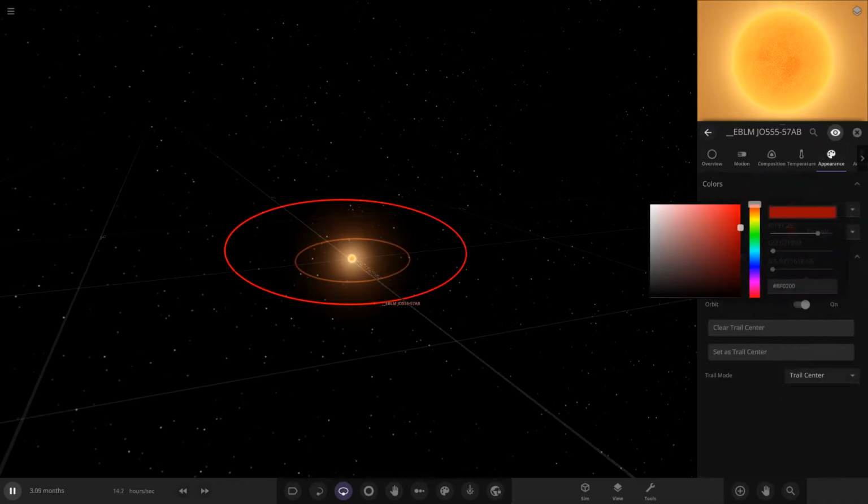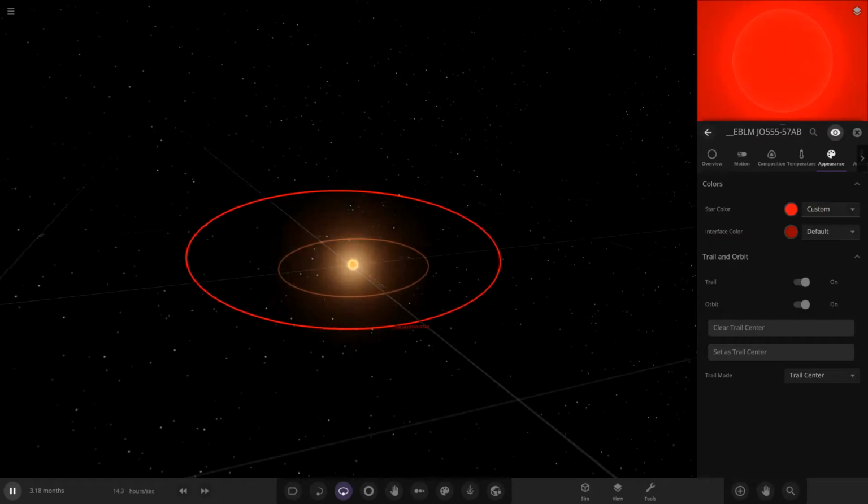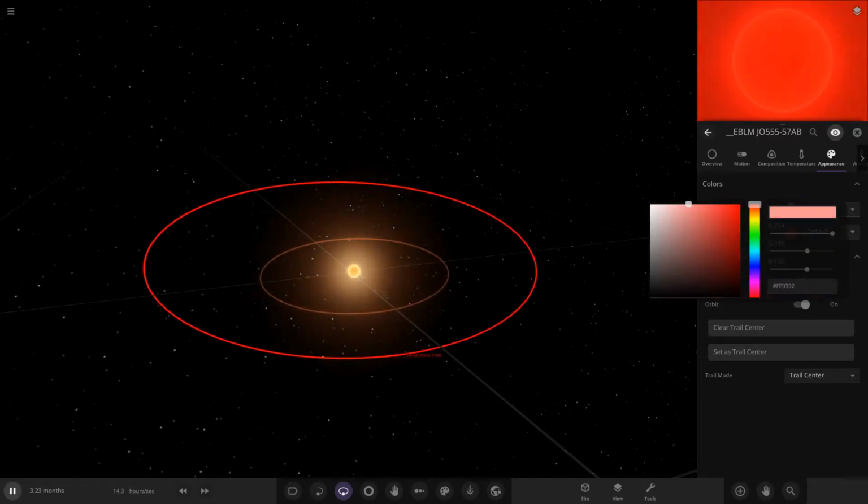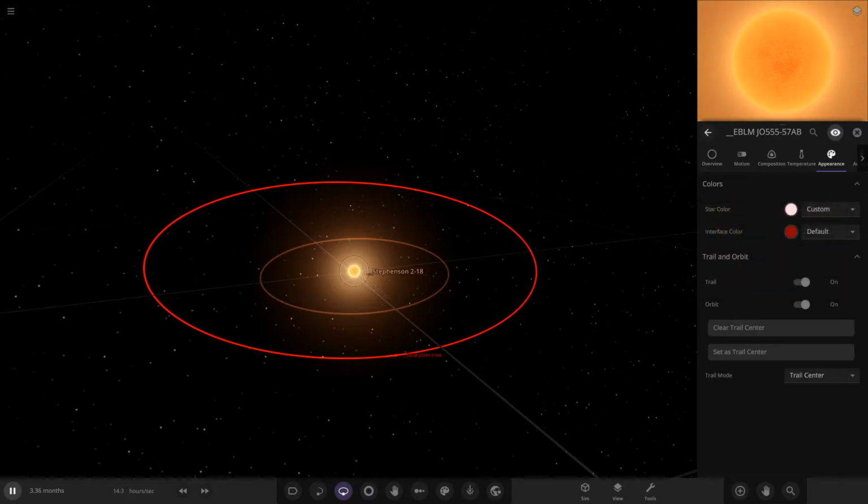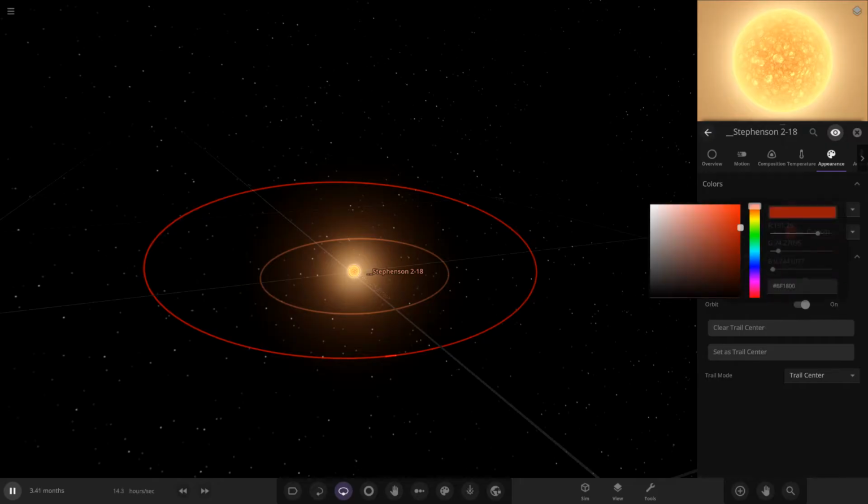Right, so star color. It doesn't really matter. I can make it a brighter red if I want. Make it ultra red dwarf. So that's obviously the normal color. We could add a slightly more reddish glow to it, I guess. We could paint the main star a certain color. What could we go for? I do want to keep it fairly visible.